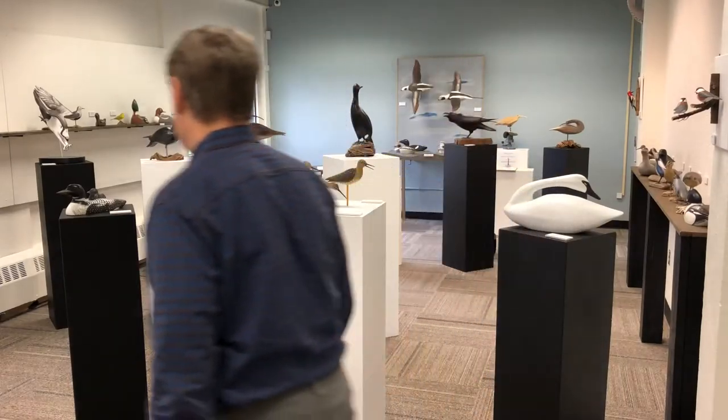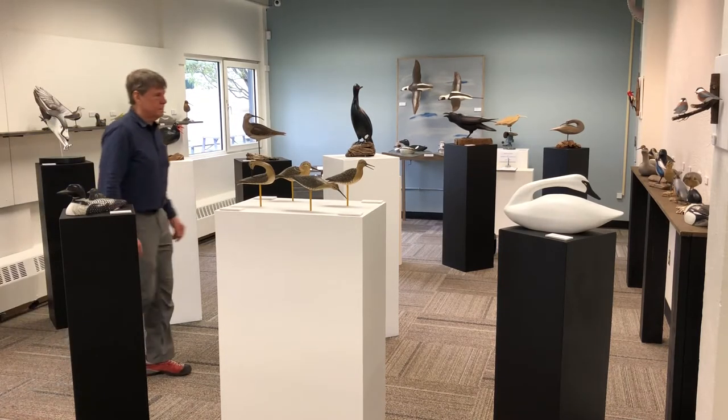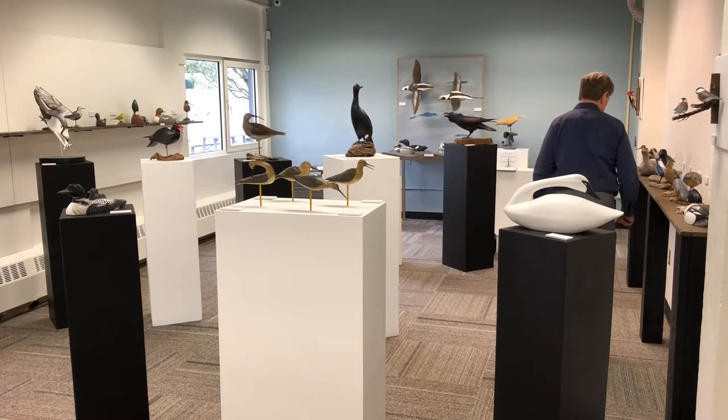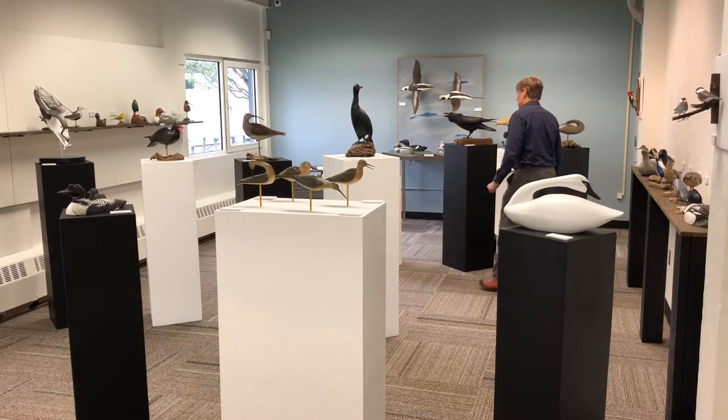Hi, my name is Matt Robus, and I am a carver, and the title of the show is Birds of Wood. The idea here, just like with the old decoy carvers, is to do just enough work in terms of carving and painting to show the bird that you're trying to portray.